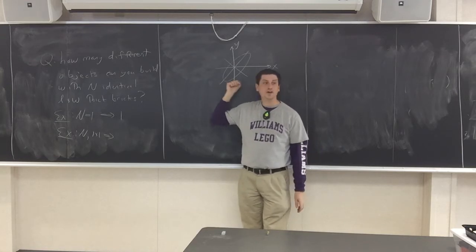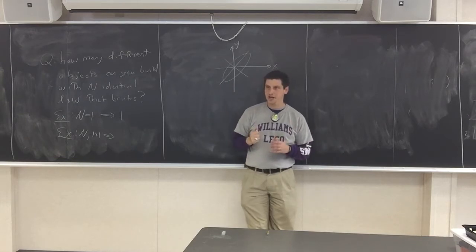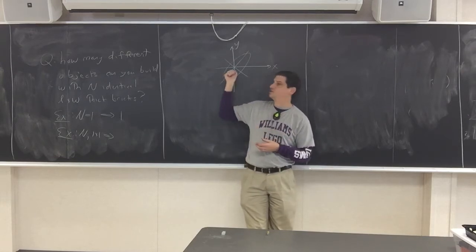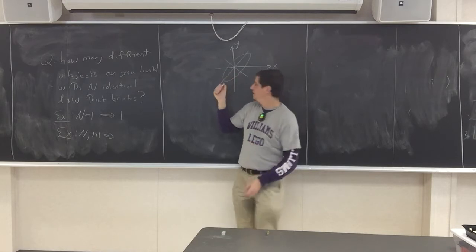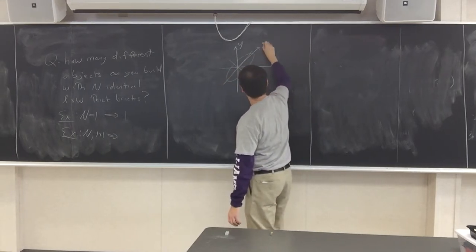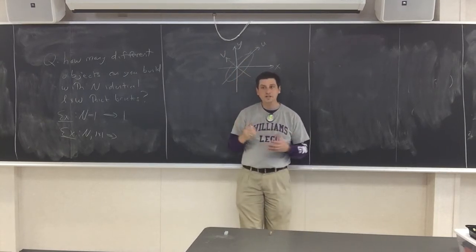If you've taken linear algebra, you've actually learned how to do this. It all comes down to write things in a good basis and then convert back. This ellipse does not want to be discussed in the standard xy basis. There's a very natural basis for this. The natural basis is this direction, let's call that the u direction, and this direction, call that the v direction. In that coordinate system, we can write down the equation of the ellipse very easily. And then all we have to do is convert from the uv basis to the xy basis. This is one of the big themes of linear algebra. You choose the basis that's most convenient for the problem.